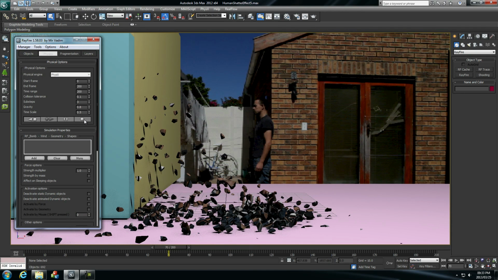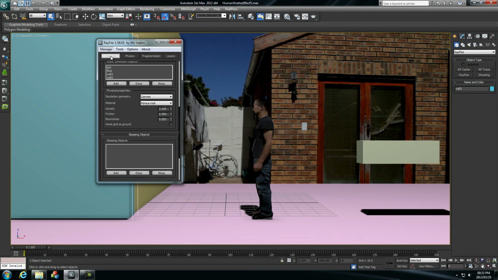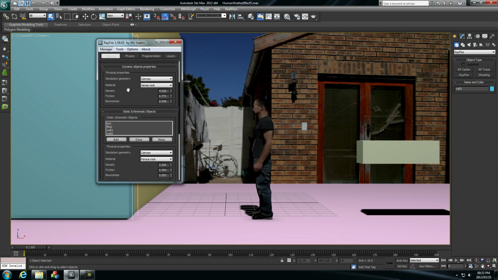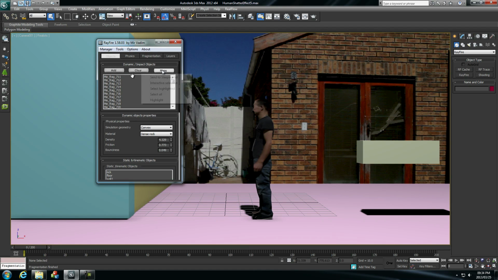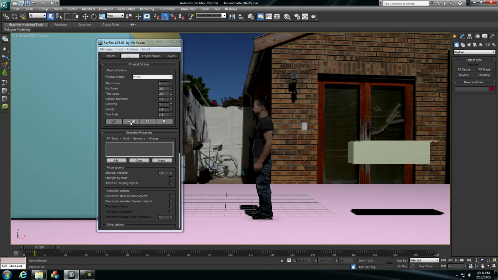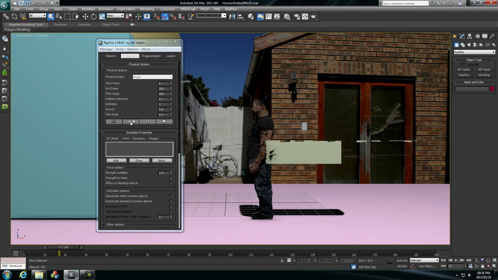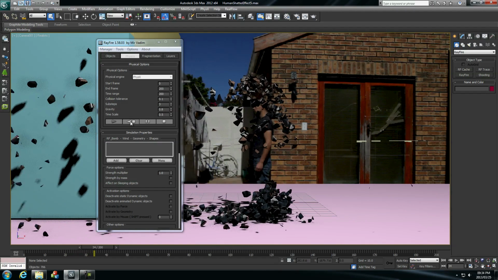So I'm just going to stop that. I'm going to delete that simulation, make sure my objects are still all there. I'm going to fragment again because I stopped it and deleted it, so I need to fragment again. And I'm going to go to objects again, and remember to add these objects to the sleeping list. Go to physics, and I'm going to click the second button, which will actually save or bake that animation. And we just quickly wait. There we go. And there's the physics simulation. It's looking really cool.